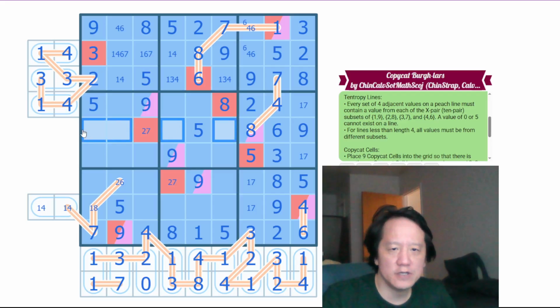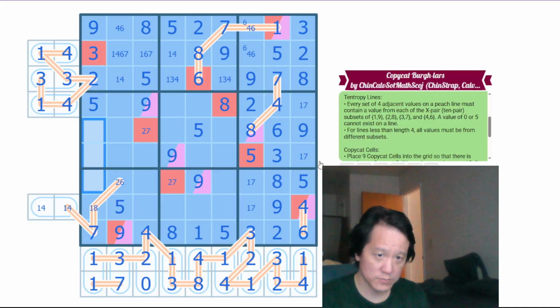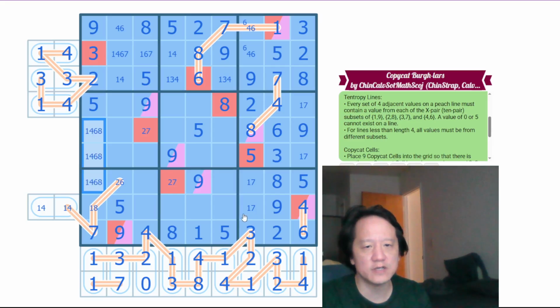Remaining digits in row... What do I want to do? Column 1? Let's do column... We don't have very many 6s. Let's do column 1 first. So we have 1, 4, 6, and 8. No 4 here, no 8 here because of 4 in the box and 8 in the row. No 8 or 6 here because of... So one of these has to be a 4 here.